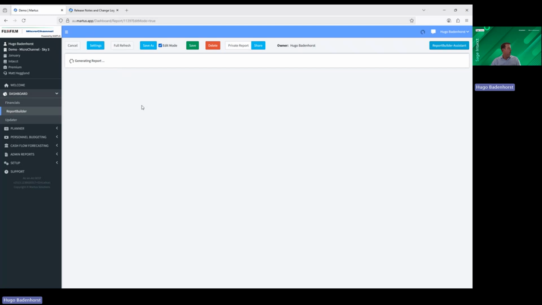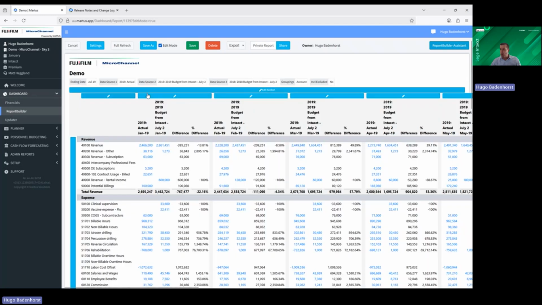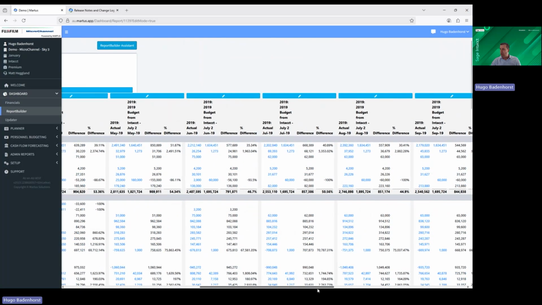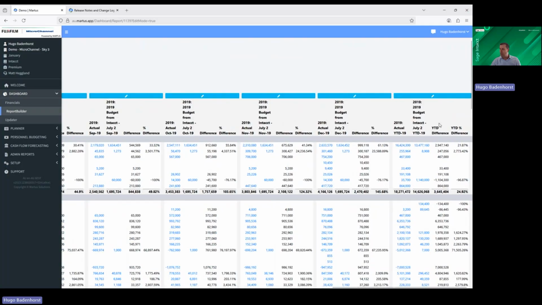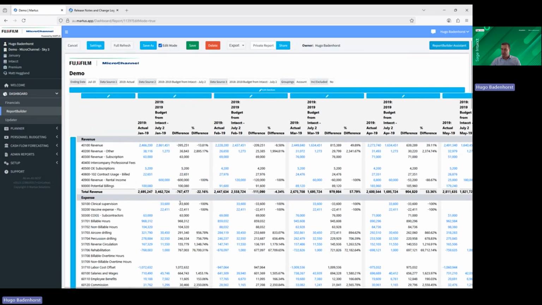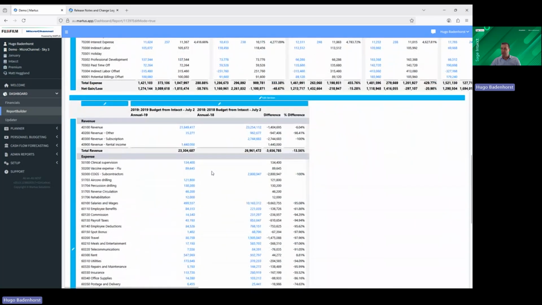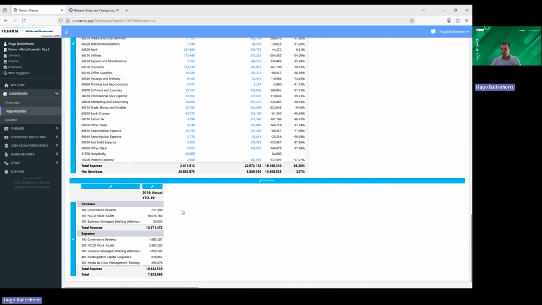Now from there, once that opens up, you see I still have all my edit options available, but essentially there's my per month actual versus budget with the variance that's come out. Scrolling to the right, that's a full 12 months. And then I also have a year to date with the variance there. Now, I've also asked the report to generate another report below that. There's my last year budget versus this year budget with the variance. So again, it comes out, it showcases what is there. And then I've just done a year to date on revenue expenses, but grouped by my particular dimensions that I had available. So a quick way just to get this in there.